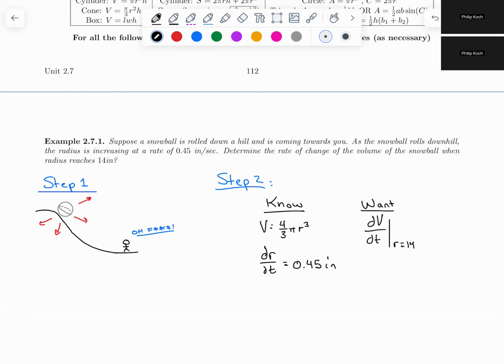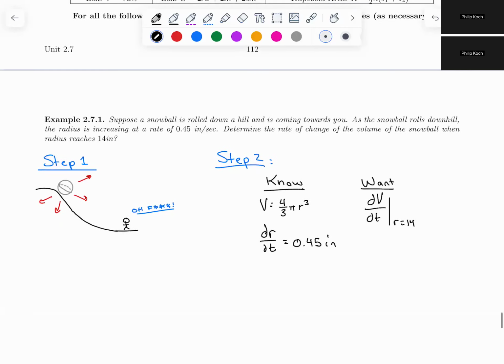Maybe you forgot about a formula that's really, really useful. Maybe you were trying to use the Pythagorean theorem, but you really just need to use the area formula, or a trig formula or something like that. So it's okay to get back to the starting point. Just keep at it. So now we have everything we want. We have a formula that relates volume, the desired rate dV/dt, to the given rate, the radius rate dr/dt. So step 3.